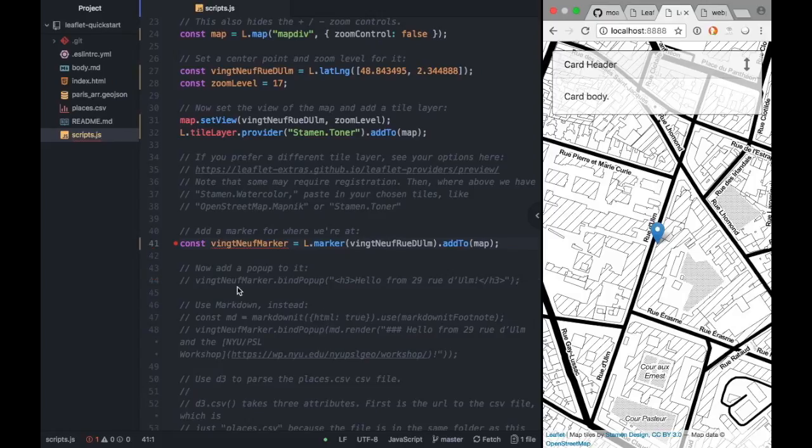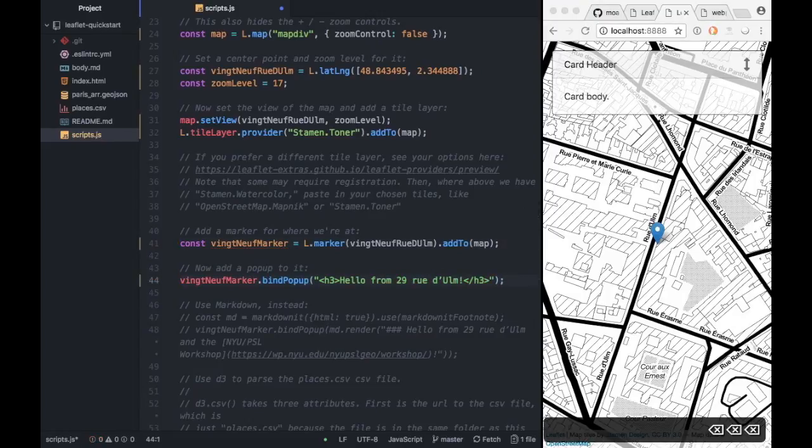Going well. And now we can add a pop-up to it. So that's line 44. And this is just like we had map.setView. Map has a function attached to it called setView that lets us set the center and the zoom level. A marker has a method attached to it called bindPopup. And does anybody want to guess what bindPopup does? It attaches a pop-up to something else with information on it. Yes.